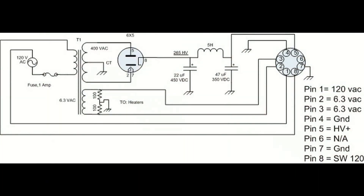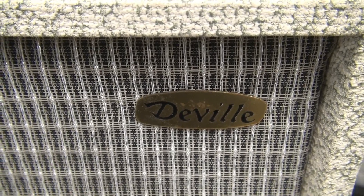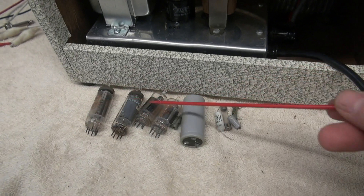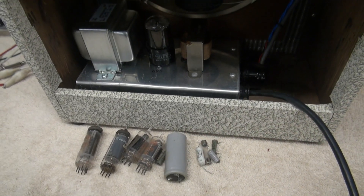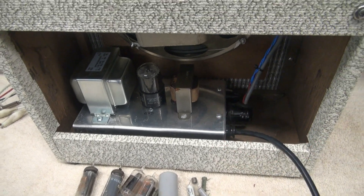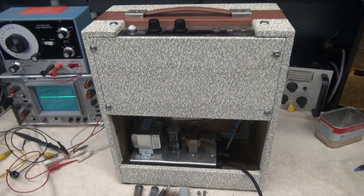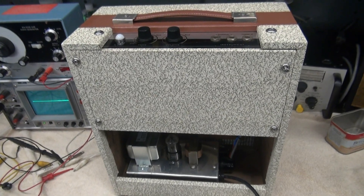I promised you a look at that power supply schematic. Here is a picture of it — you can see it's very basic in construction. But the main advantages now are you've got isolation and you have a choke, which makes your little DeVille practice amp super quiet and responsive. Here are the fallen soldiers: miscellaneous tubes, filter cap, resistors, and things that aren't needed anymore because now you've got this upgraded standalone power supply. And if you were to take a look at the amp from the back, originality-wise it really hasn't been affected much — you see the transformer down there, but I think that's pretty cool.